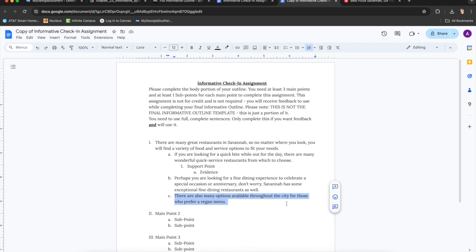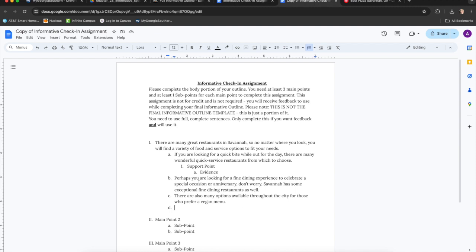This is your outline. If you need a third or a fourth subpoint, all you have to do is hit enter, and it will populate another subpoint in the proper format, in the proper indentation, with the proper alphanumeric numbering. That's all you have to do, and you can add it. I just advise you to watch your time when you practice and decide if you need extra subpoints or not, or if you need to take some away.